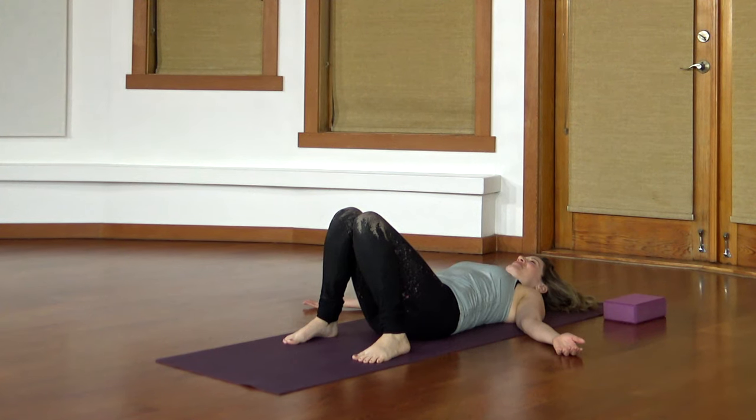Taking a little bit of time to settle in. Notice the contact points where your body touches down. Notice your whole self here, right now, in this moment, in this body. Start to pay more attention to your breath, and slow down your inhale and exhale.